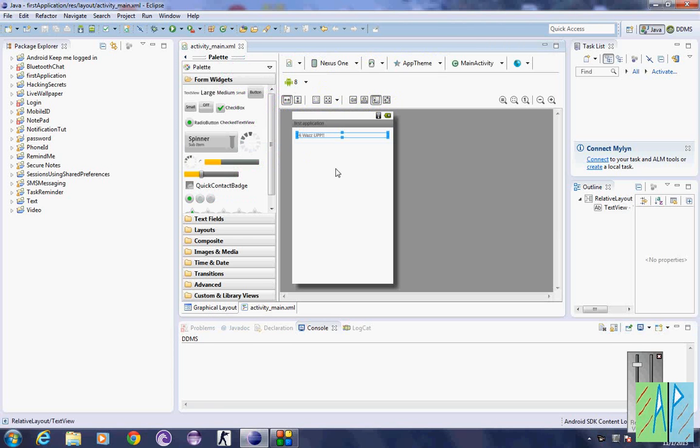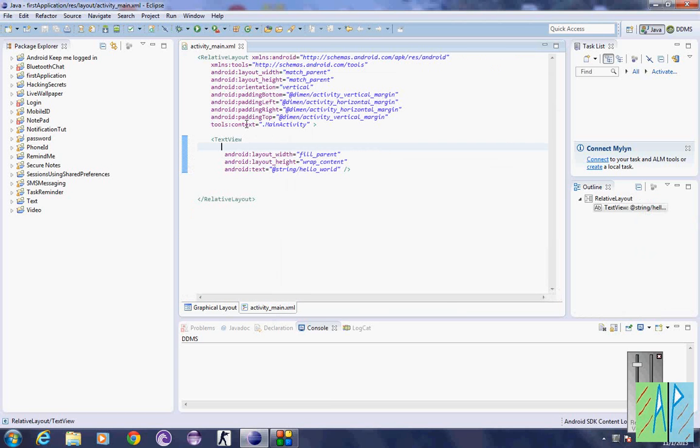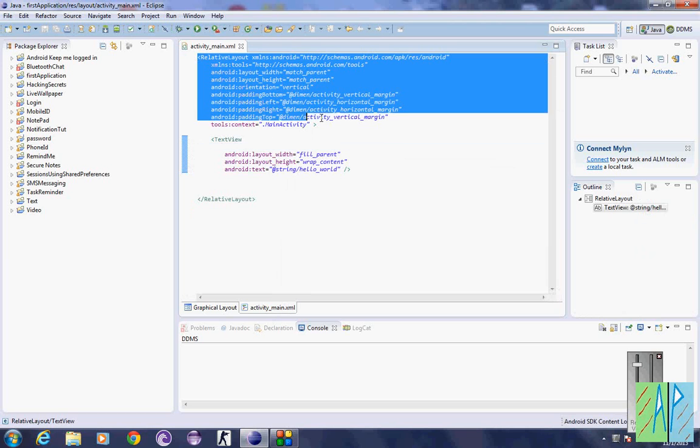In the last tutorial, I explained how to create a text and represent it under the layout. So in this tutorial, I will tell you how you can switch places and create multiple text views. So let's see. First, I need to tell you something about all these things that are written over here.